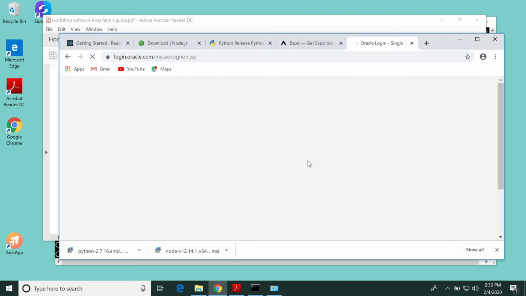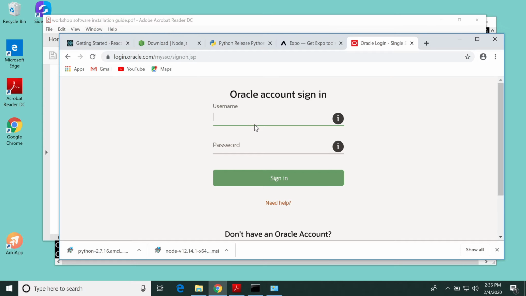Now you're probably going to have to sign in. So I already have an account. So if you haven't got an account, please register an account for yourself and then sign in. And once you have done this, it should start the download process. Okay, so that will take a while.